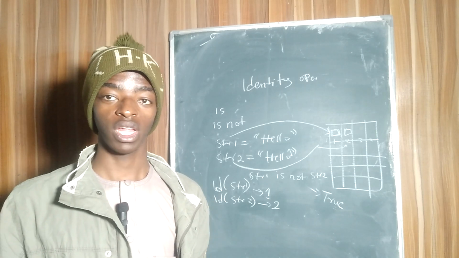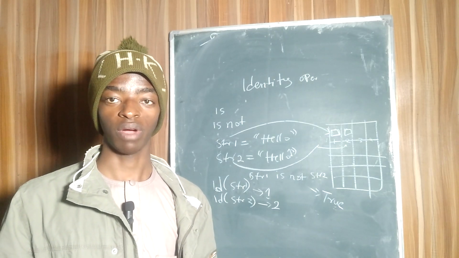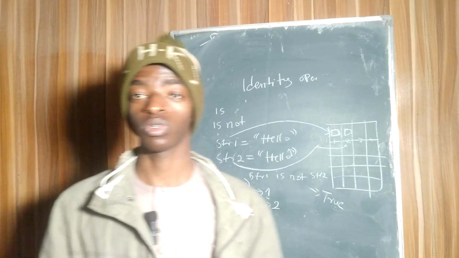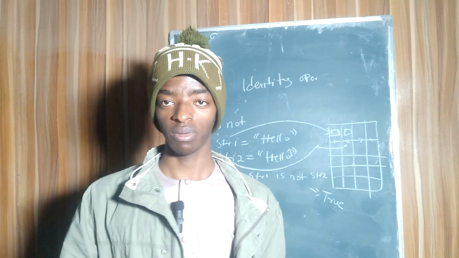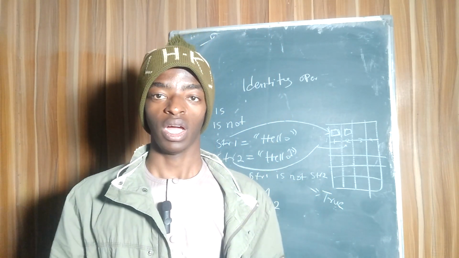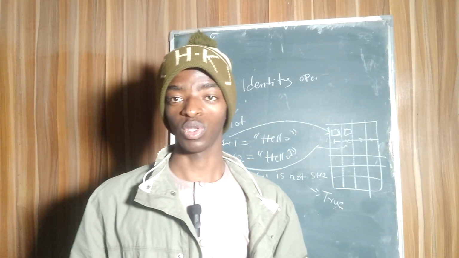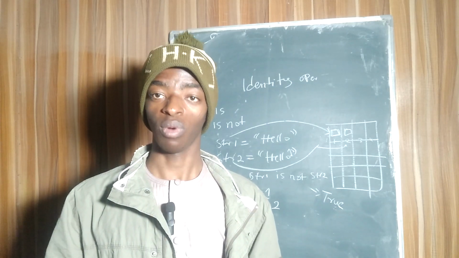So let's meet in our next video in Python, where we're going to start the explanation about flow control in programming. That's where you're going to understand what if, else, else if statements are, and with all this identity operator, membership operator, logical operator, you're going to see how you can apply them when you come to using flow control. Let's meet in our next video.